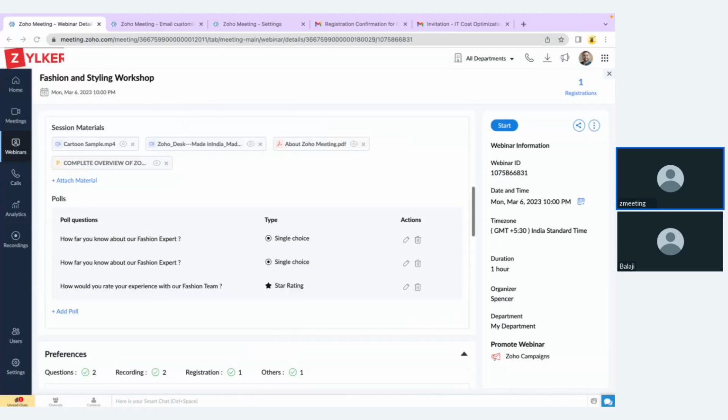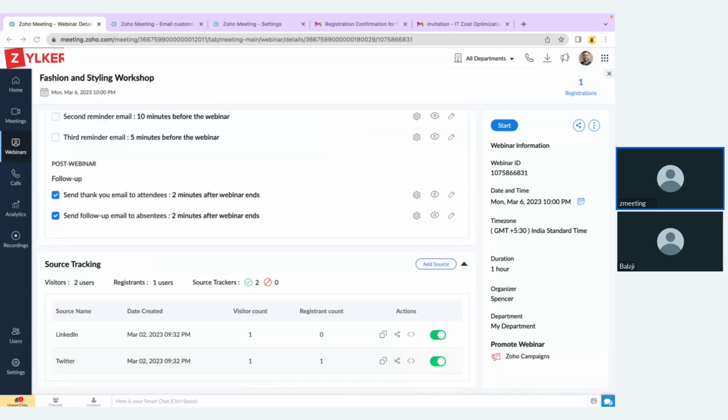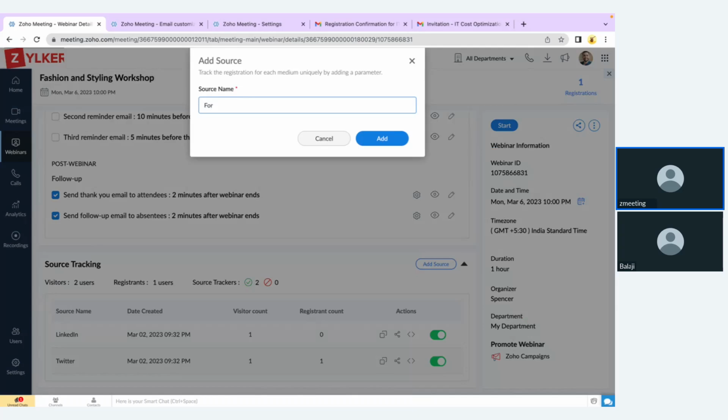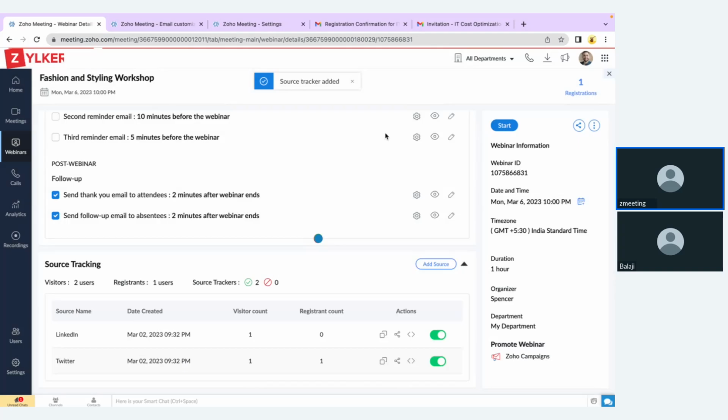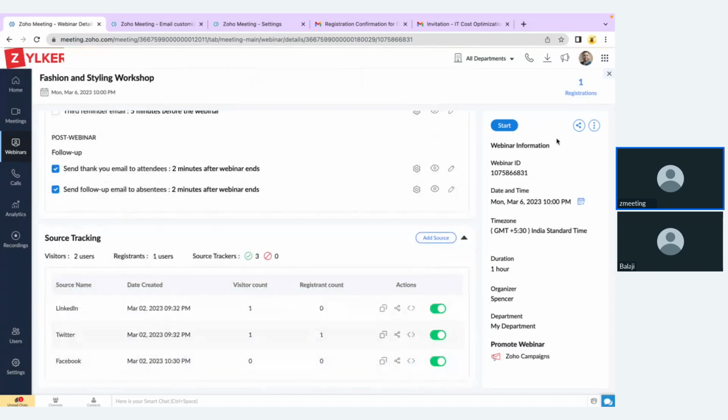So here we have a source tracking feature at the bottom, which will help you to add a source for every registration that you get. So let's say if your source name is Facebook, you need to add the source name as Facebook right from here. What will happen is it will provide you a unified link for the Facebook page. So instead of copying the link from the share option, you need to copy the link right from here. So this link should be posted on your Facebook page where you will be getting a live count on the number of visitors and the registrants right from here. So this feature will help you to get valuable information about where your registrants are coming from and helps you in the business growth.